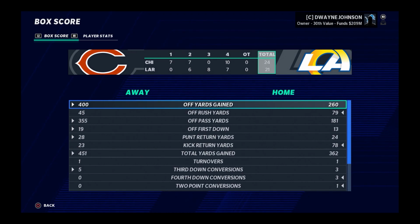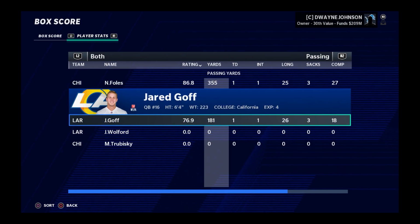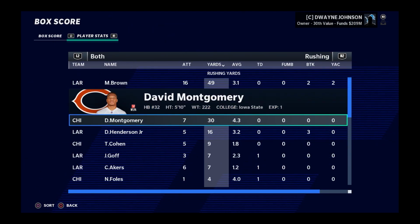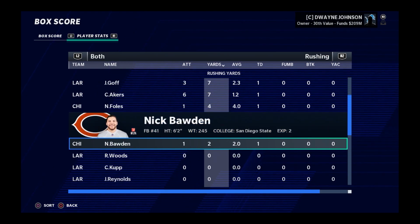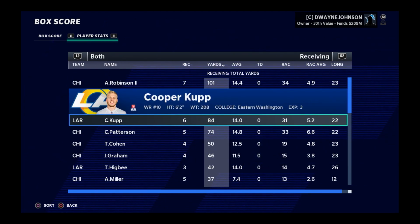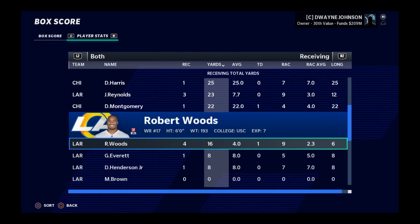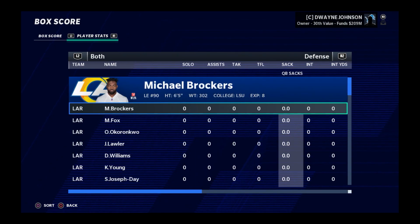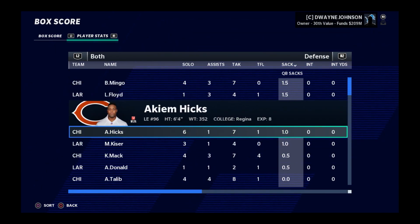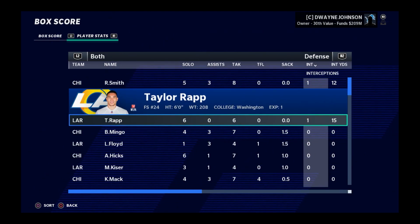And then on the Monday night game, the Chicago Bears traveled to Los Angeles and SoFi Stadium, and they pick up the win against the Rams. Nick Foles, 355 pass yards. He continues to set the league on fire, looking like his former Super Bowl MVP self. As with this win, the Bears actually take the lead in the division, so Chicago is now on top, and they do own that win over us in Week 1, so we have our work cut out for us if we want to pass the Bears in the standings.